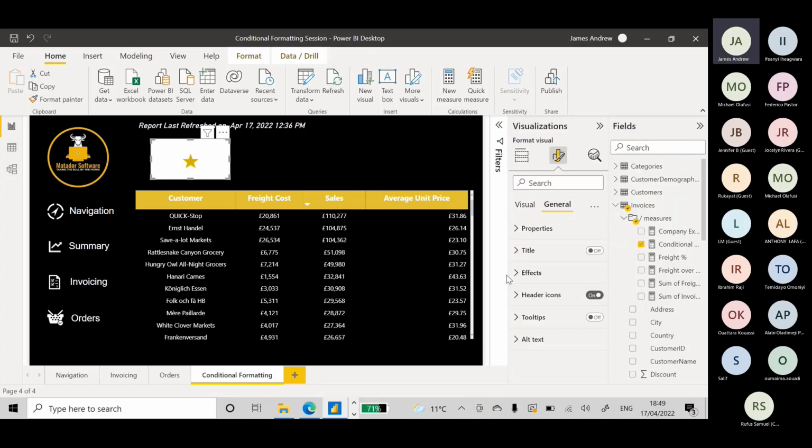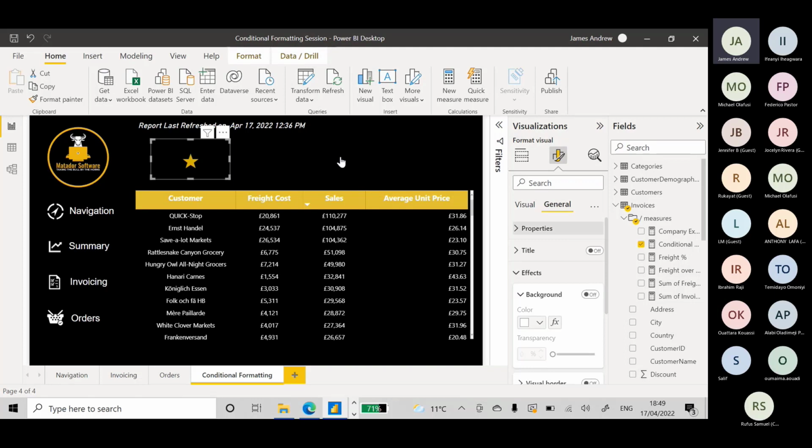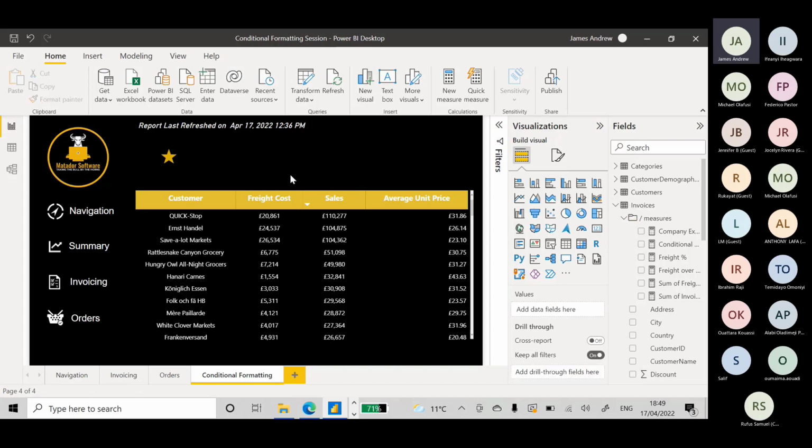And I can take, in effects, again, I'm using the new format pane, so it might look a bit different. Take the background away, and there we go. We could incorporate this with a text string. And now, dependent on the time, users get a personal touch, which I'm sure they're going to appreciate. Yeah, and it's just to show you something that's a bit out there.